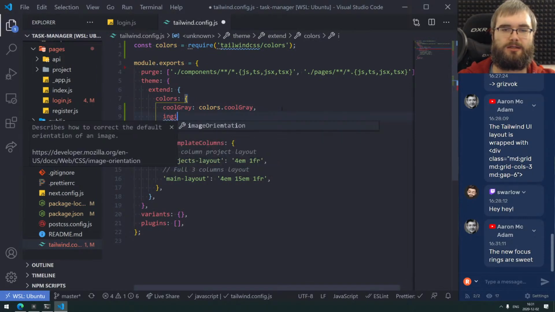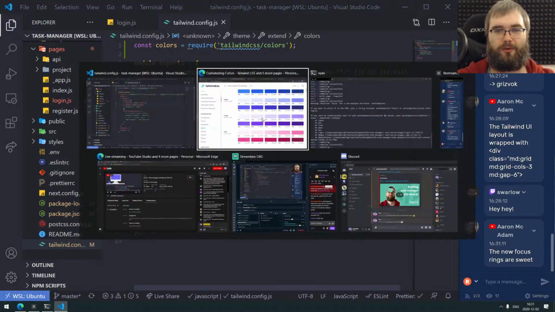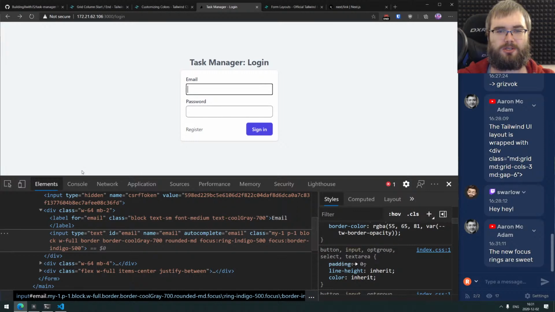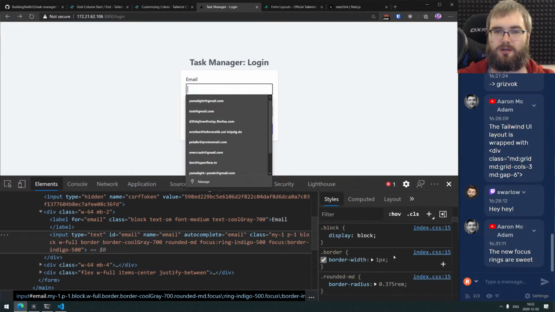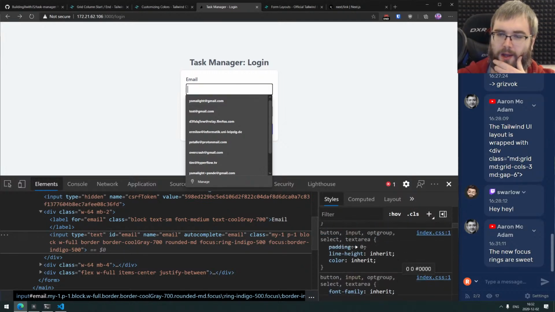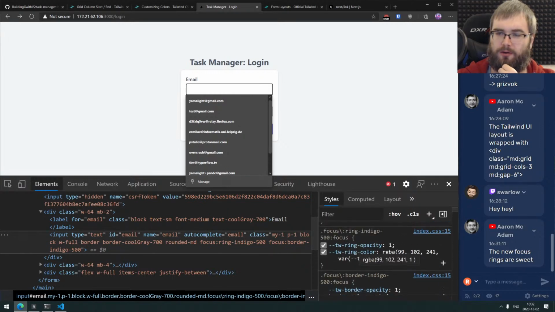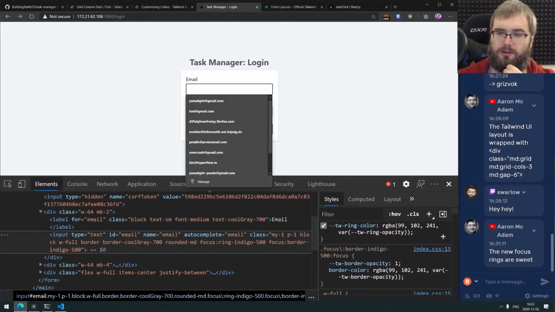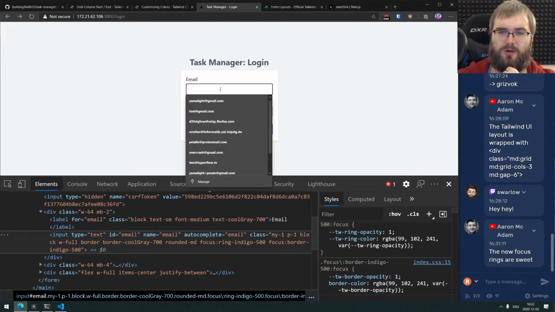So indigo colors, indigo. Theoretically, we could just spread the whole colors thing, right? But I don't think we need all of them, so I'm just going to go with indigo. I think that should fix it, and that should make the borders indigo, right? Come on. Recompile, please. Okay, let me just refresh here. No, still not. Right, are we indigo yet? Let me think. Am I missing something else? Okay, border, so this looks fine. The border ring color. Right, so this looks like it's the right color. Ring opacity, yeah, and why is it not indigo then?